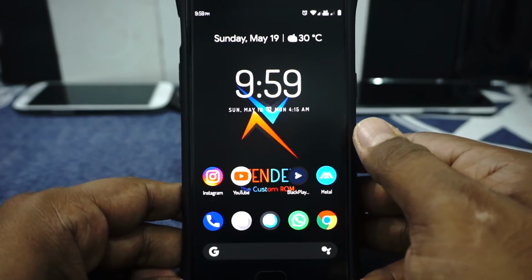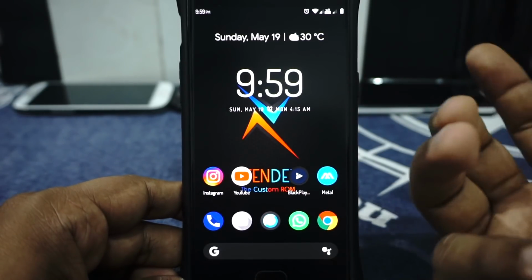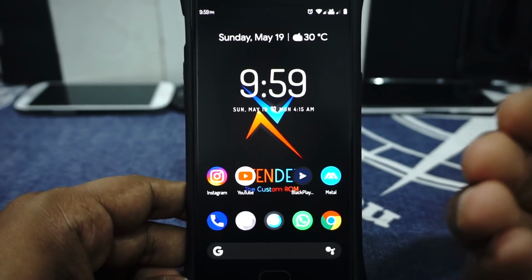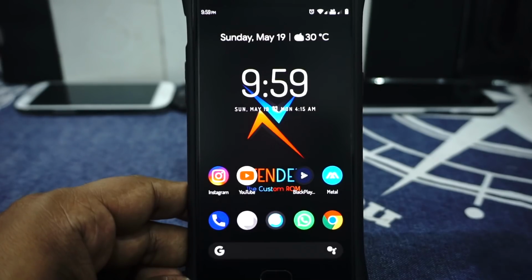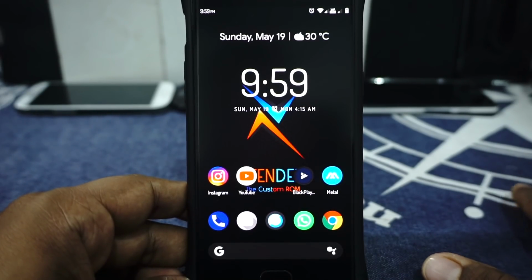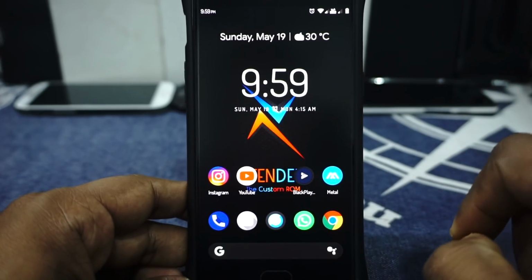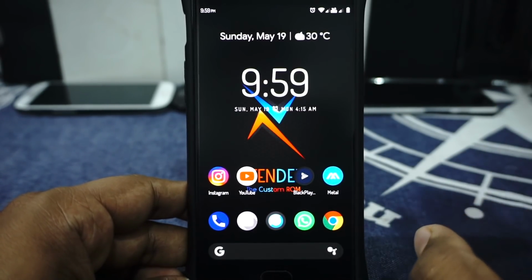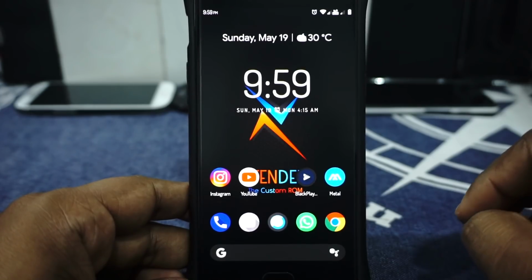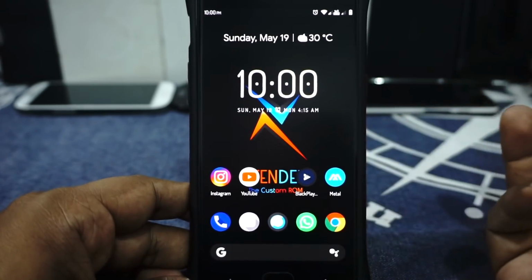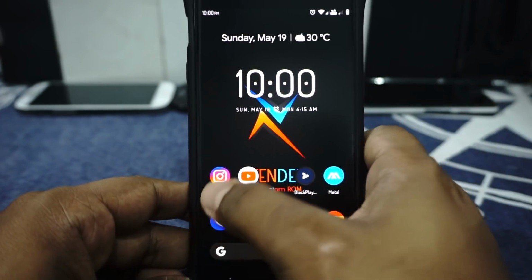Now the overall experience of this ROM. Well, the overall experience is pretty damn amazing. I love MSM Xtended ROM. It has been my go-to daily driver whenever I wanted a very full-featured ROM on the OnePlus 3. It has always been that, and it is still one of those ROMs where I just instinctively reach out to get my phone running again. It has been working really well. I just like it. It just works. I'm really happy with that.